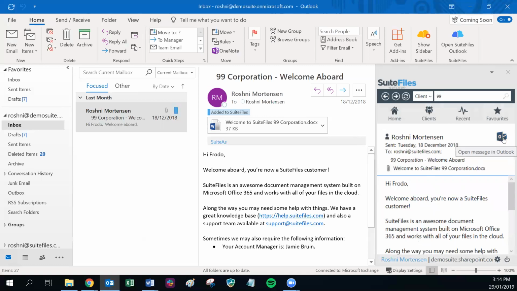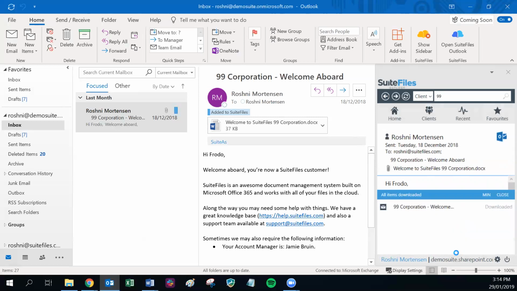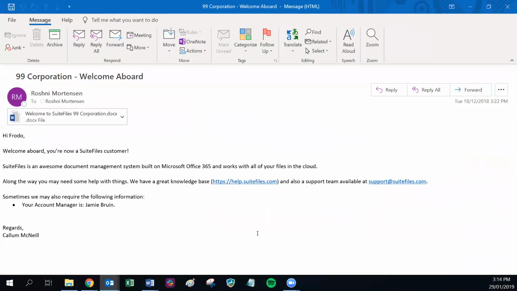This is an option for you, especially if you're looking for older emails that have been stored by colleagues in SuiteFiles. You'll be able to access them by clicking this option, and that's going to open up exactly the same email in full in the Outlook app, albeit on my other screen.